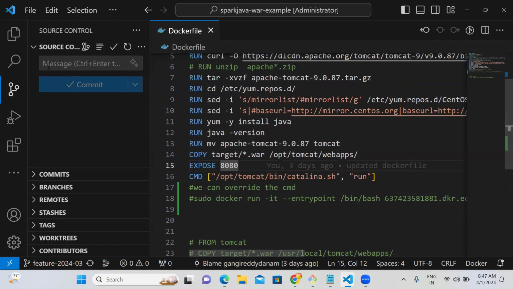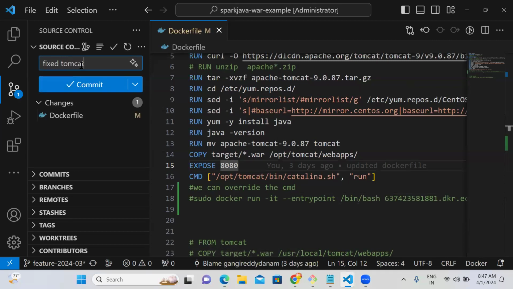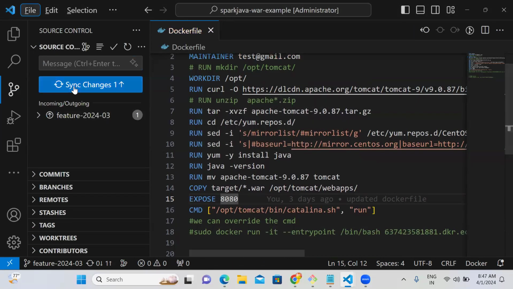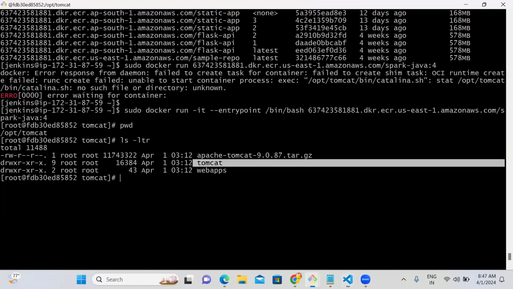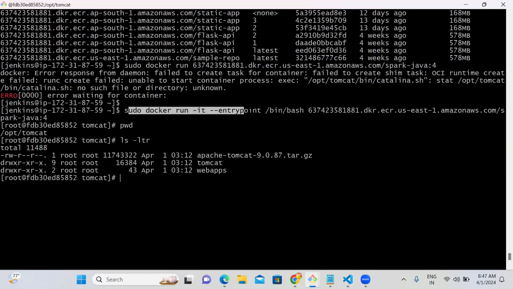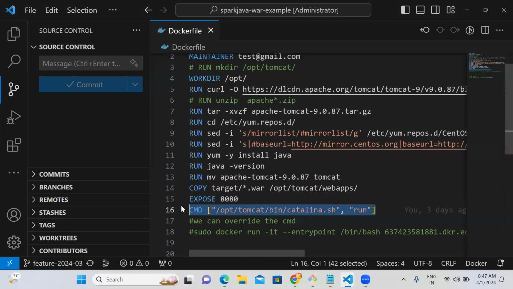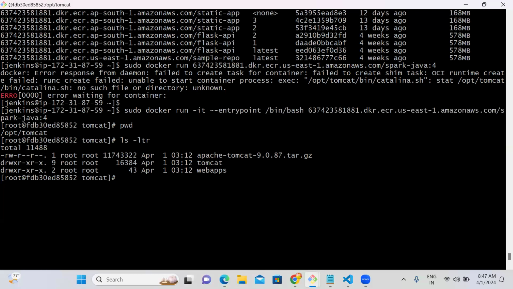Let's see. So what did we do now? Fixed content. I am making the work directory as /opt. The work directory is creating one more folder. That's where it happened. How do I know? We went inside the container. We overrode the CMD. To override the CMD, this is the command. I went inside the container. Now, when you do like this, whenever your container starts, this command will not work. This command will work. That's what I'm doing.